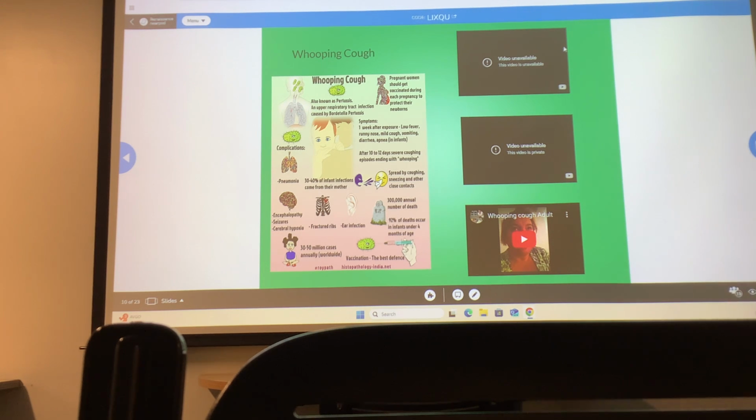Other things that we'll see: it could cause pneumonia, it can cause seizures, right? It's really detrimental for our younger kiddos, right? Because we talked about why their respiratory system is so different and how they are impacted much more than an adult, right? They can't manage all of that mucus. They're still getting the same disease process, all of that mucus, but they can't manage it as well, right? They could end up with fractured ribs, ear infections, right? There are a lot of childhood deaths related to this, but we can protect against it, right?